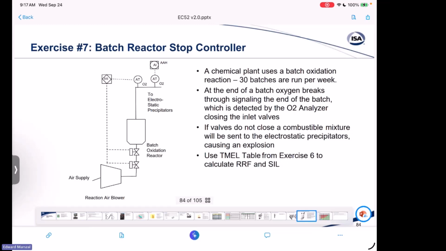Well, we charge that reactor vessel with material. And then we put in a liquid catalyst and we mix it up. Then we're going to heat the material up to hot. I don't remember off the top of my head. Let's call it 300 to 500 degree Fahrenheit range. Once everything is ready to go, then we're going to turn on our air blower, and the air blower is going to blow air through a sparger into this batch reaction vessel, and it will react. All of the oxygen in the air coming in is going to react with the hydrocarbons.